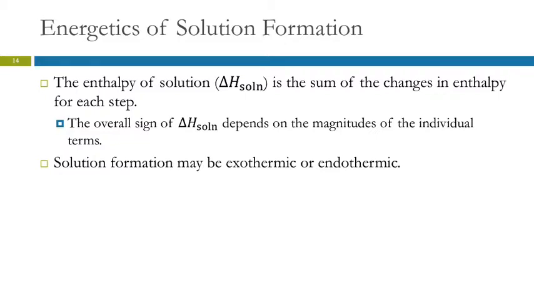The enthalpy of solution is the sum of all of those changes. And so the overall sign, whether it's positive or negative, is going to depend on the magnitudes of those, because 2 of them are positive and 1 is negative. So the change in enthalpy for the solution can be positive or negative.